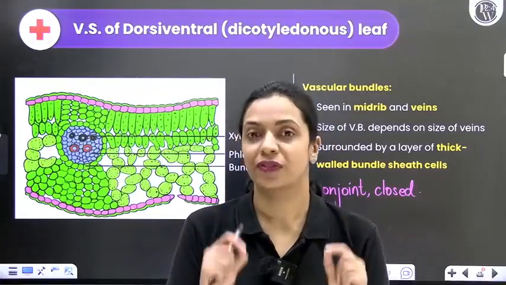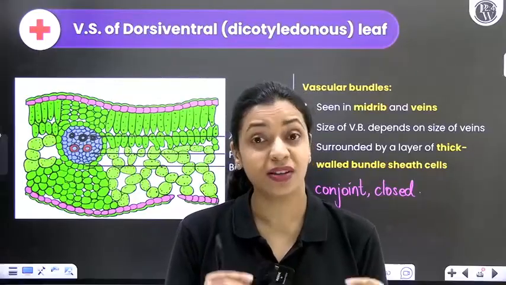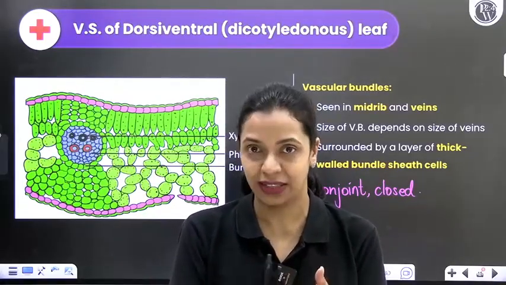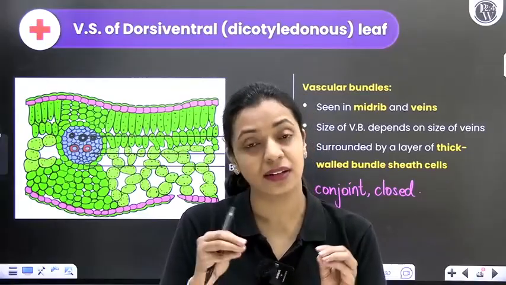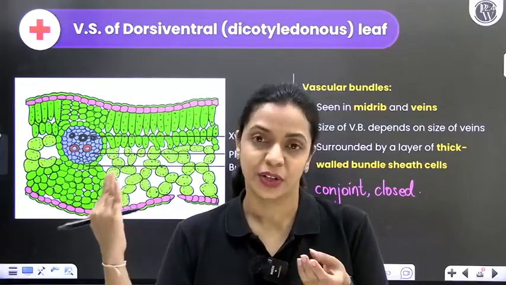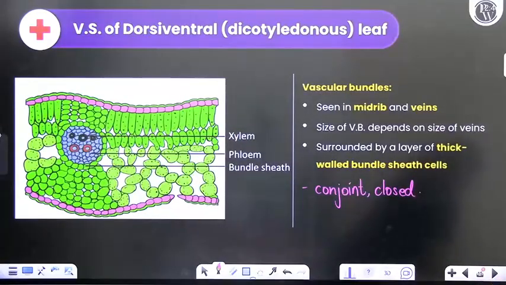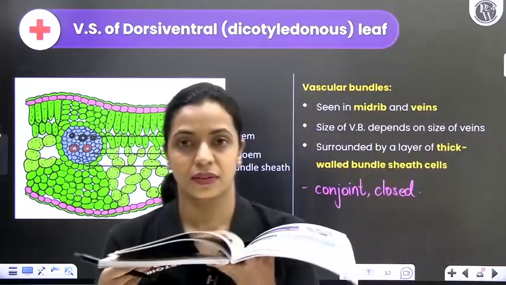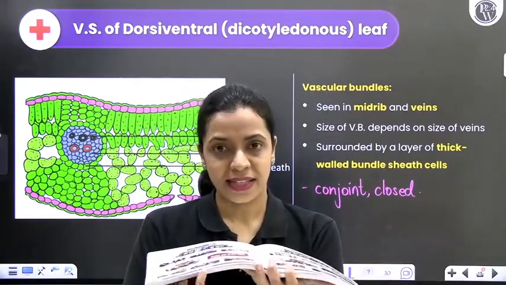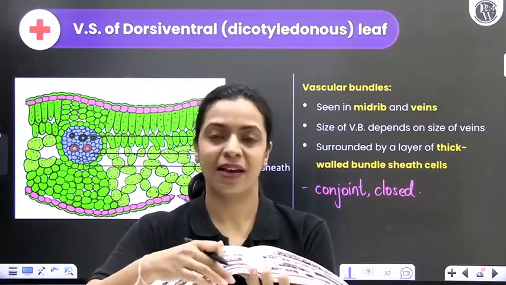Generally, the size of the vascular bundles in a dicot leaf will vary. Because in dicot leaves, if you look at the veins, there is a central midrib which is very thick. Its branches are relatively thinner. Its further branches are even thinner. So veins come in different sizes, right? So when you're taking a vertical section of the leaf, you can see that the biggest vascular bundle will be here in the center. On the sides, depending upon the size of the vein, you will have vascular bundles that vary in size.